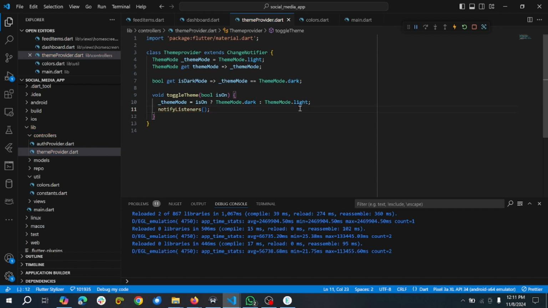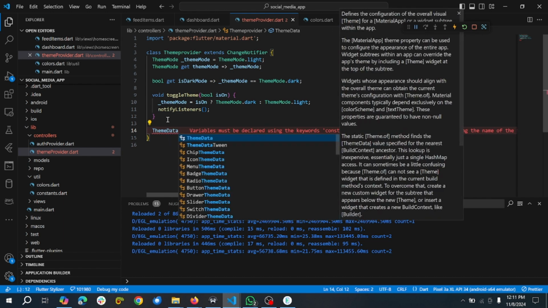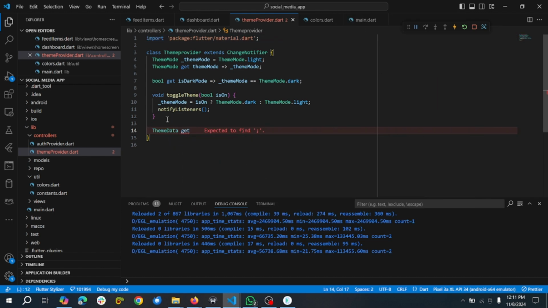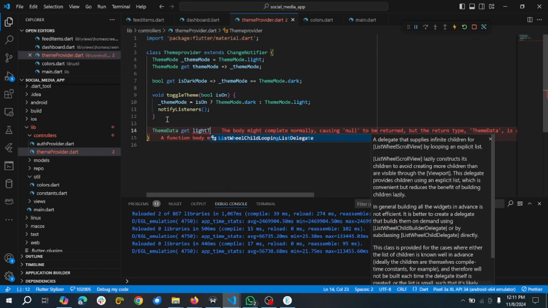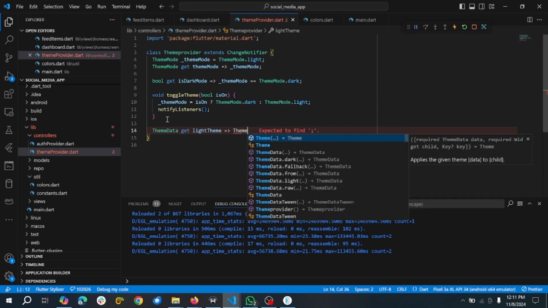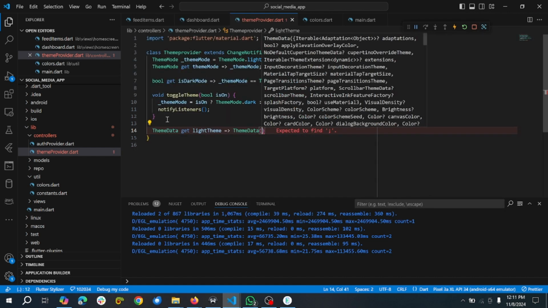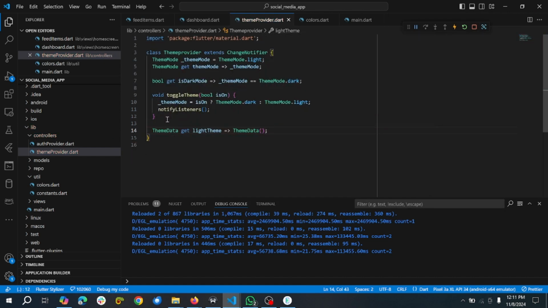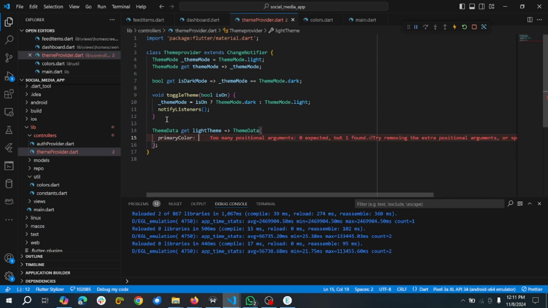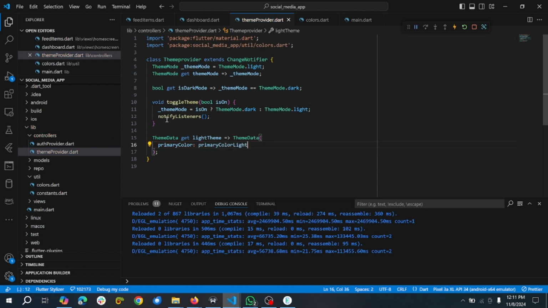So what we can do next is to call notifyListeners, then define our theme data. ThemeData get lightTheme, we should return ThemeData. Okay, here we define our primary color with primaryLight.